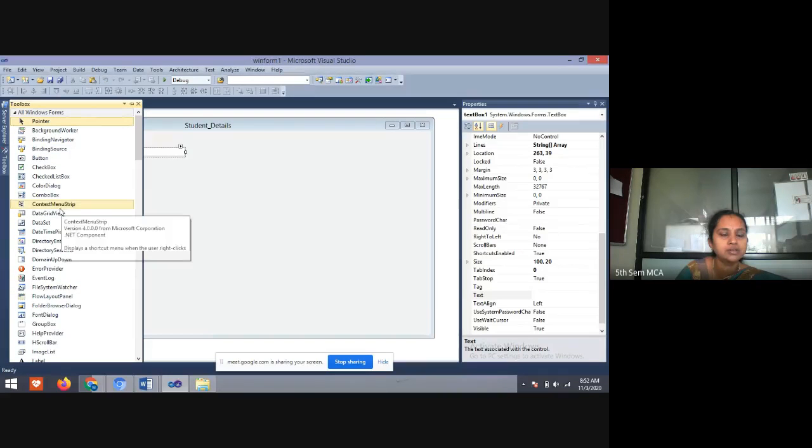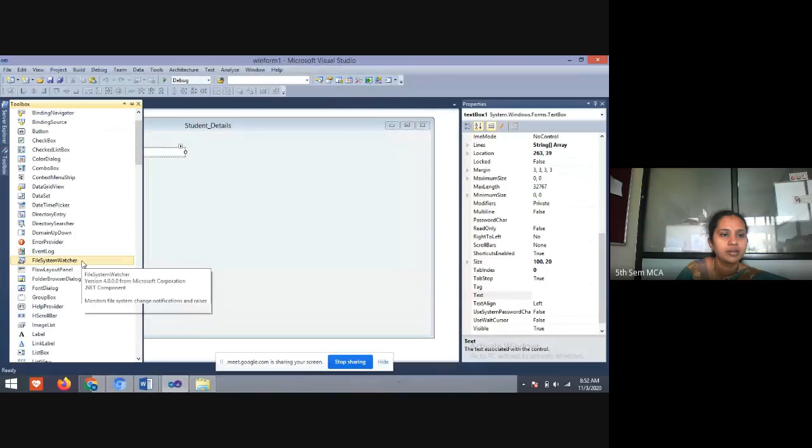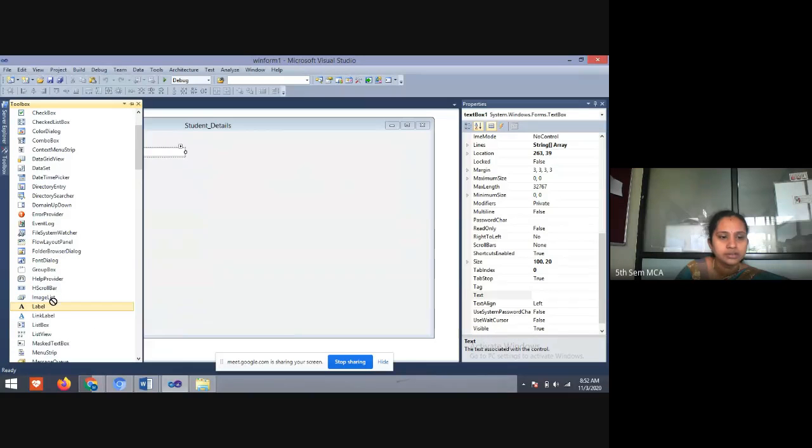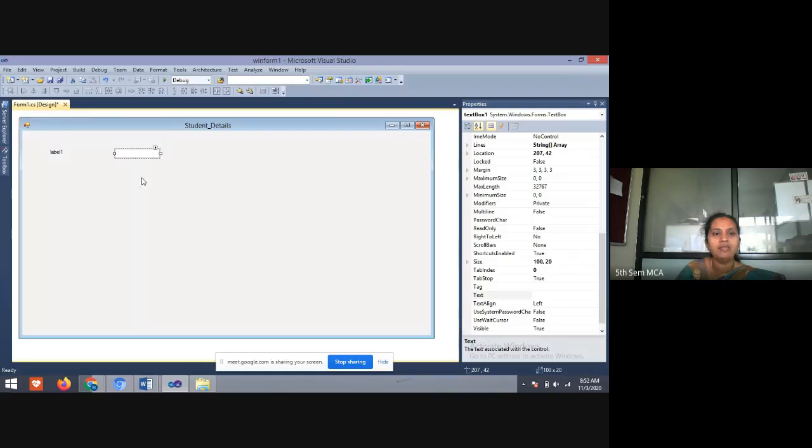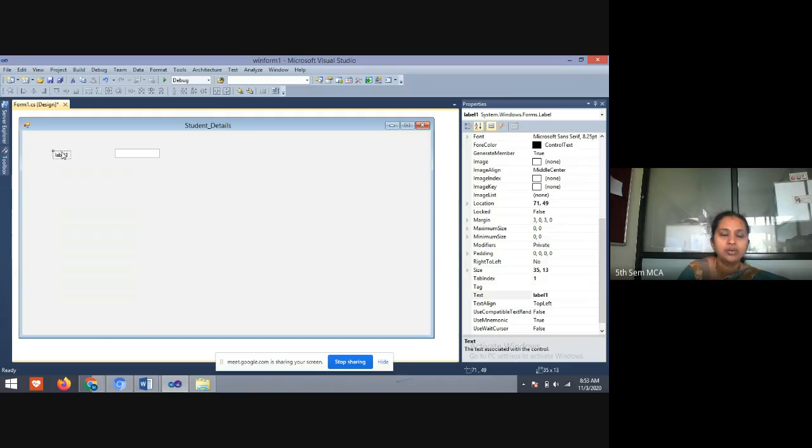How to label the text box? So take a label. See, students, if you take any registration form and I have only the input data, we give it in the text box only. In this text box, what information should I add? So for this text box, I need some label, no? Without a label, will I understand what information I have to add in this particular text box? No. So for this, a label is necessary.